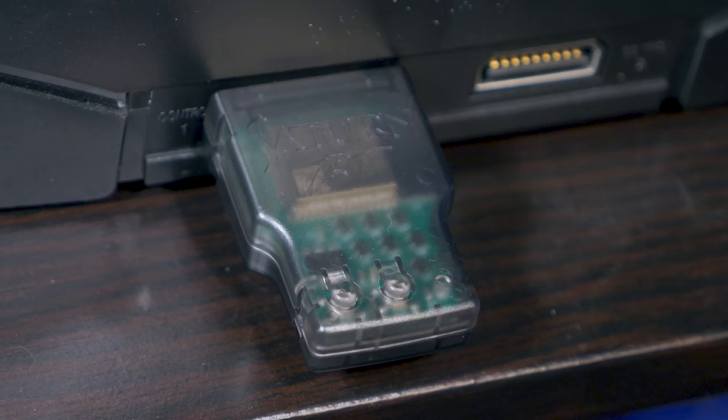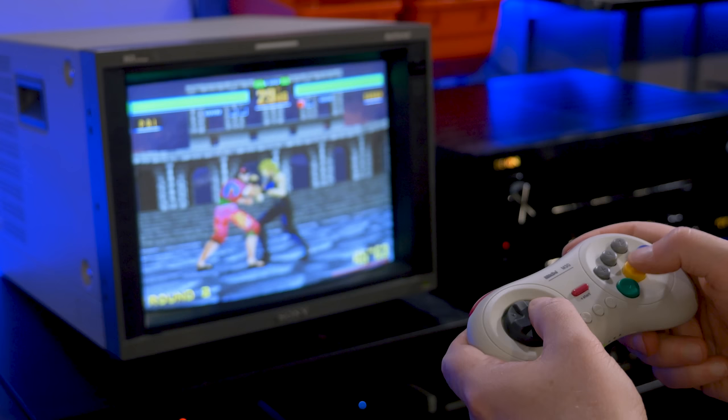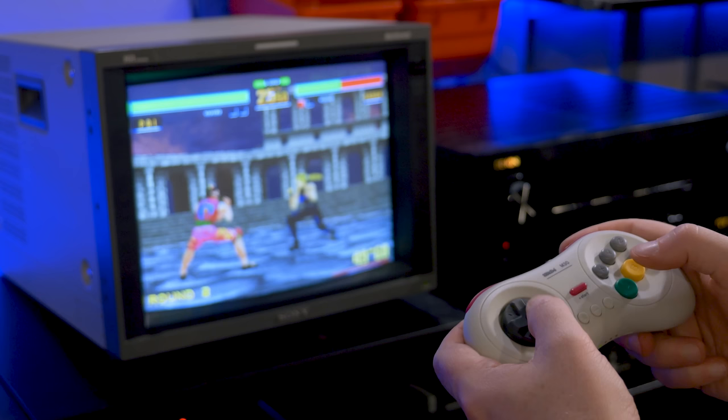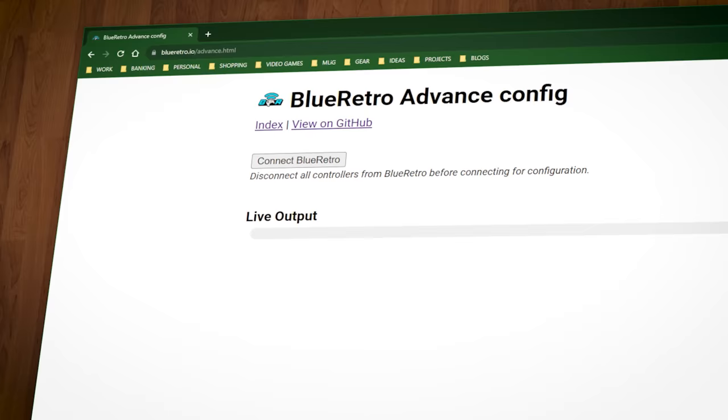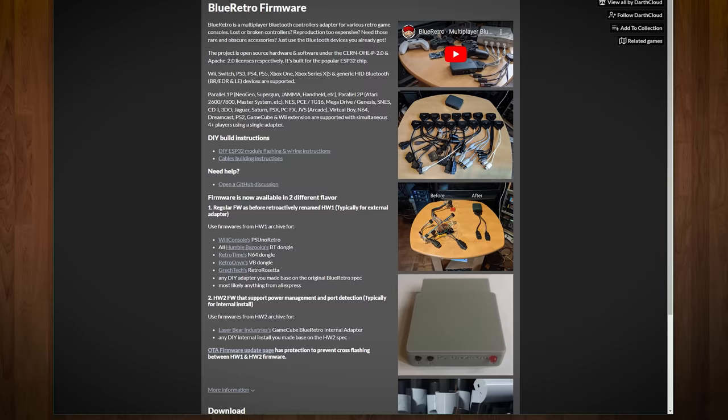Humble Bazooka has most recently released an adapter for the Sega Saturn that is just amazing. While his previous adapters had a nice-looking 3D printed shell, the Saturn version is on a whole other level because it has a plastic molded shell. Finally — the M30 on the Saturn, something I've been wanting for several years now. You can configure each receiver by connecting to it via Bluetooth with your computer and using a web interface. Firmware updates are also handled this way, but it's not the most refined process — it seems to take a really long time to update. Hopefully this will be improved upon in the future.